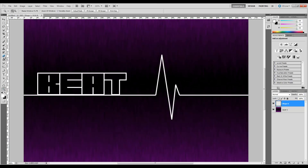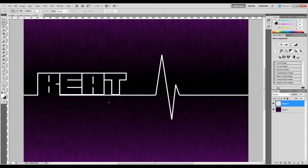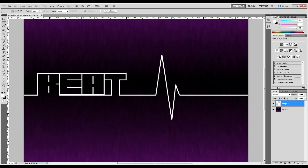Now that we've merged them, let's zoom in just a little bit. We're going to grab our Rectangular Marquee tool — this is just for effect. If you need to try a few times to get it right, don't worry. What we're going to do is cut out some of these areas to make it look as good as we can, because it's going to have a techno feel. Depending on the font you use, you may want to cut in different places, or you may not want to cut anything out at all — it's totally your call.